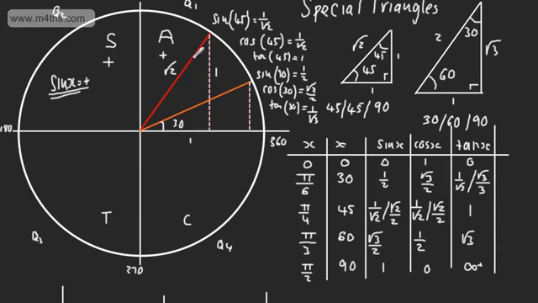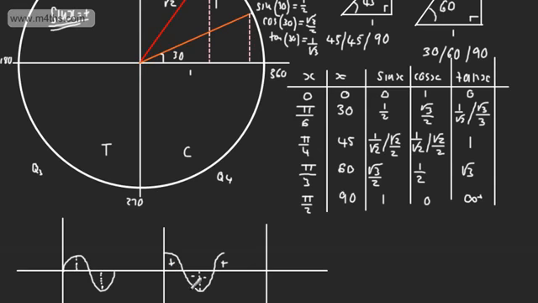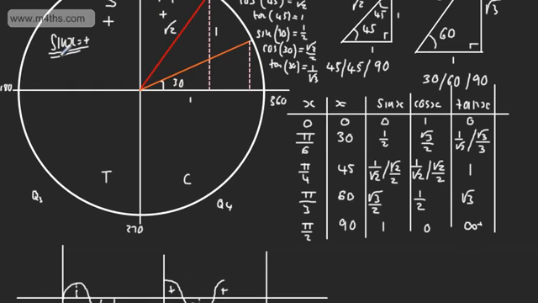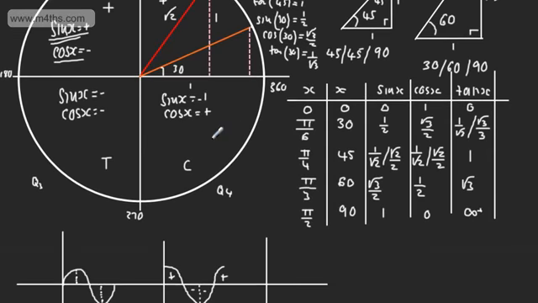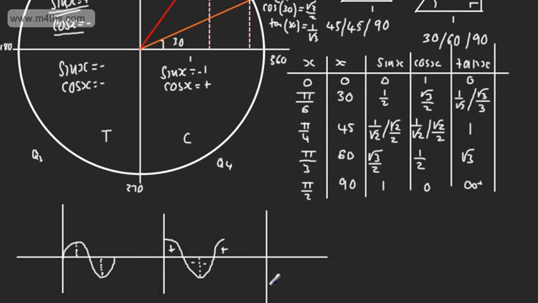So we can see that all values are positive in the first quadrant. We can see now that the cosine is negative here. So if we wanted to put that here, cos x is now negative. And then in the third quadrant now, we've got cos x is negative. And I'll put these on as well because I haven't put sin x on. Sin x is negative. Cos x is negative. And then in the fourth quadrant, of course, sin x is going to be negative and cos x is going to be positive.